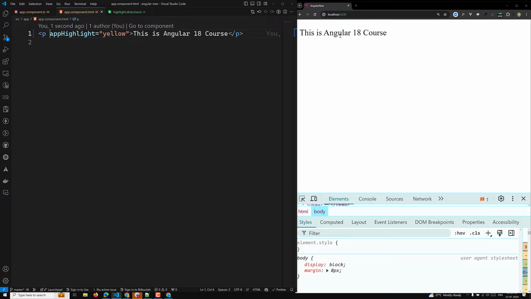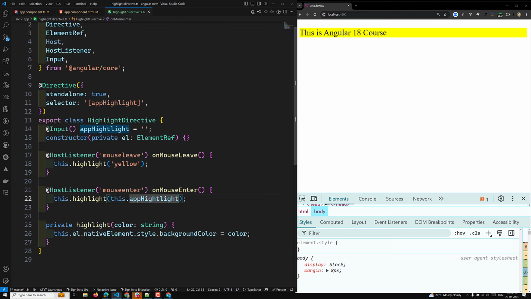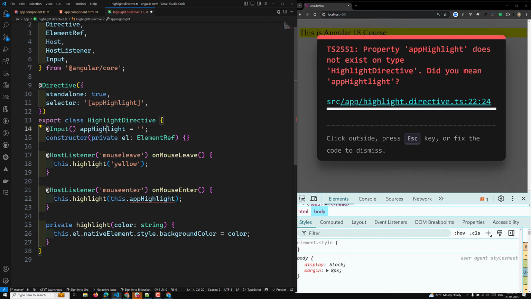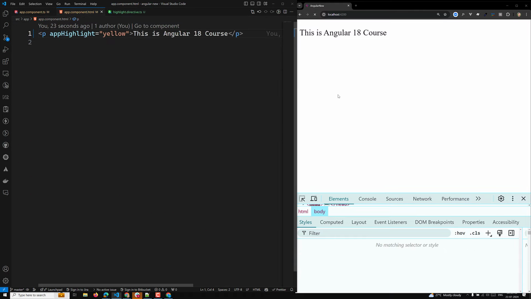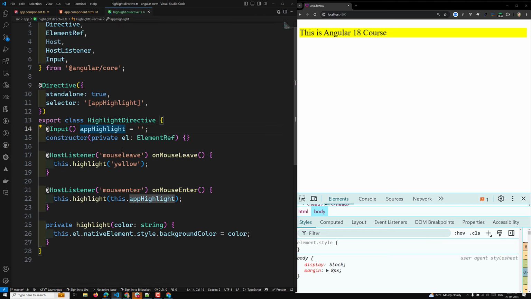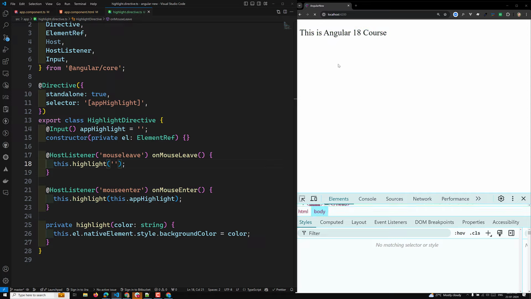See, when I am trying to give the yellow color, when I am leaving the mouse, here I have given some wrong mistake, so that is the reason. Yeah, now when I hover here, you will be able to get it. Now when I mouse leave, let's make it empty. Now if you try to see, the default color we are able to get.